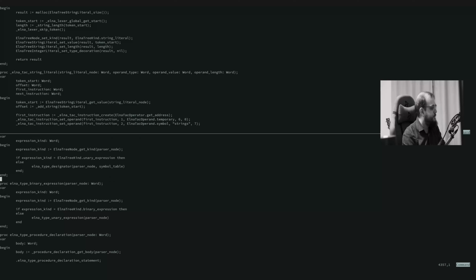Then we have the binary expressions, so we add the symbol table, and we pass it in here, symbol table.